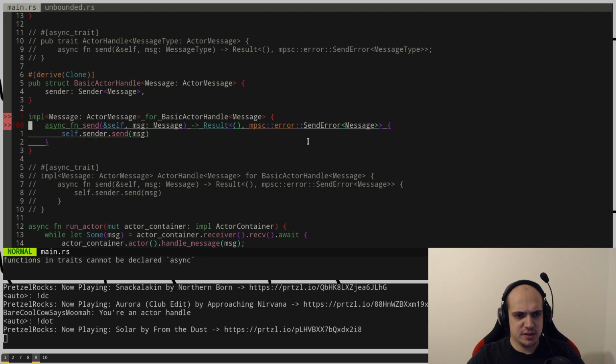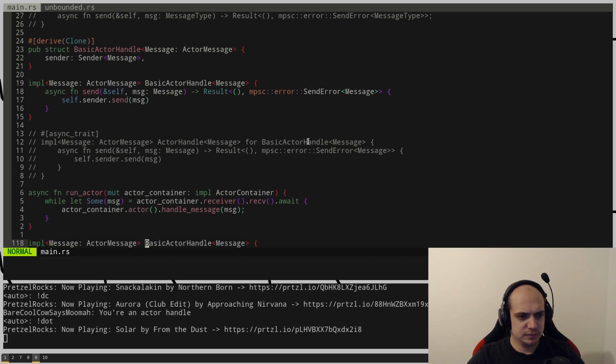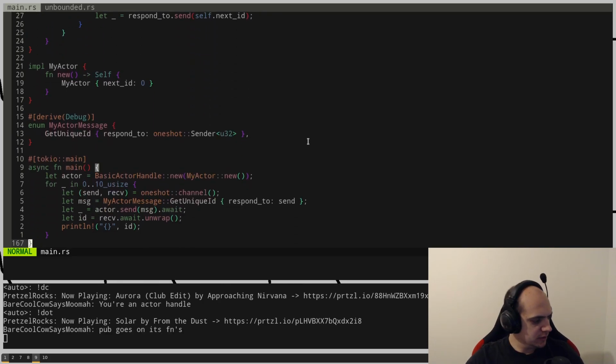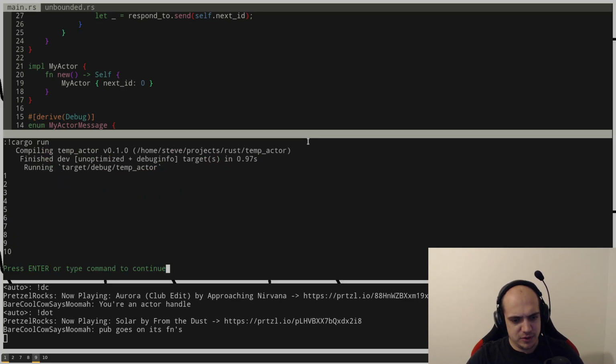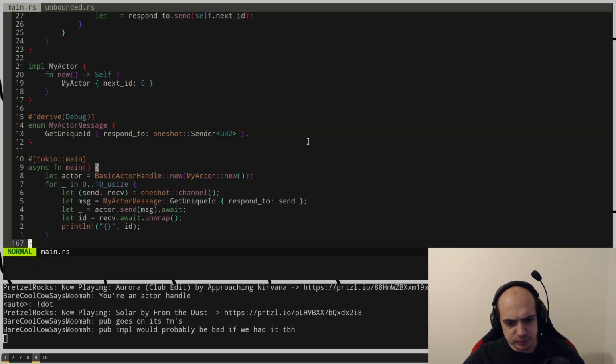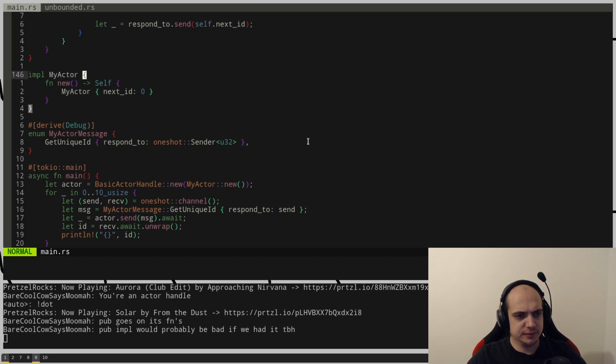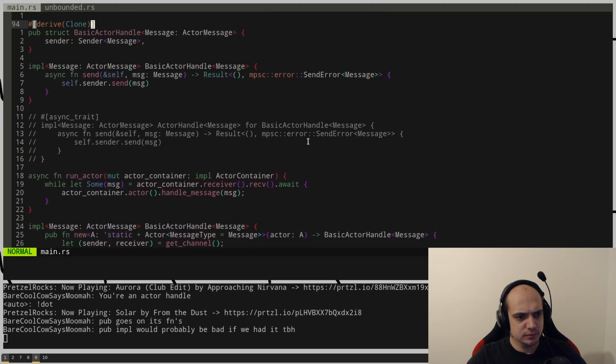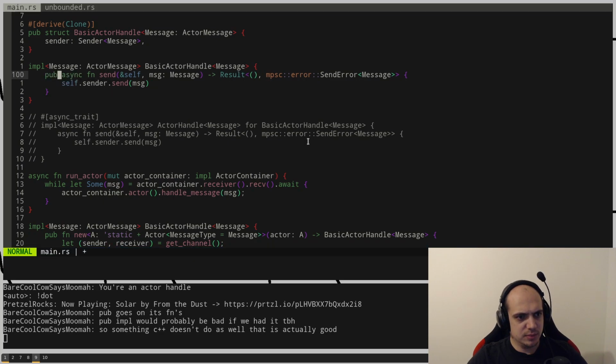Functions in traits. Oh, that's wrong. So now it should still work. Pub goes on the function. Okay. Yeah, you're right. So we want pub send.